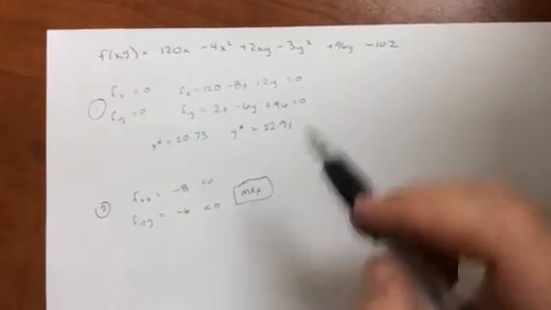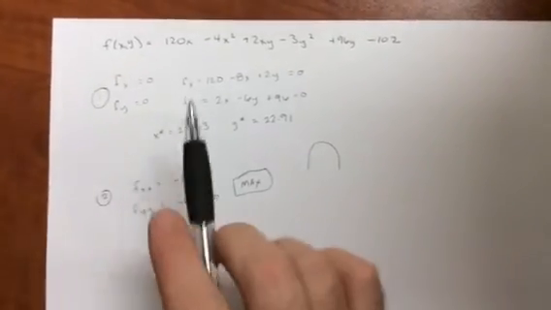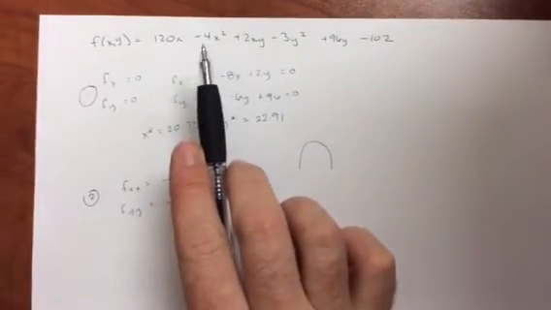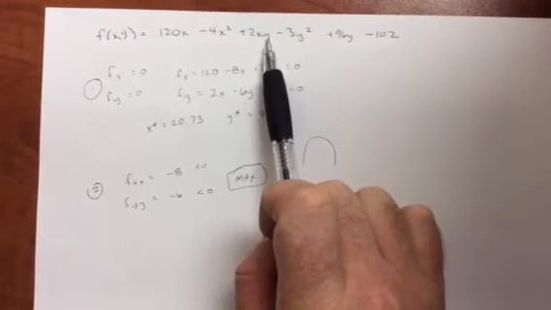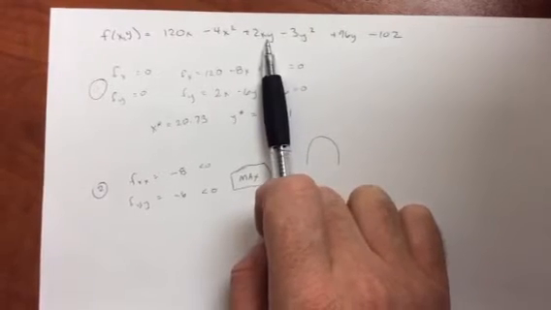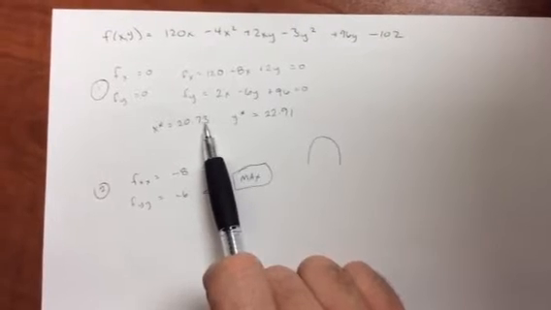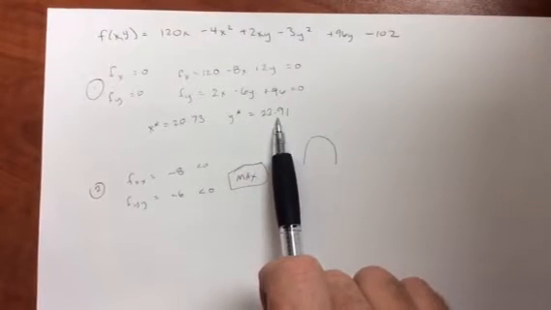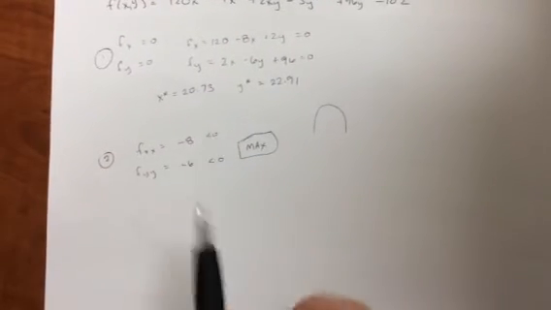If this is a max function, meaning it's concave, looking something like a frowny face, then we can think of f(x,y) as a profit function of producing good x and good y. Think of it as a factory with a machine, and to make the most profit you want to use that machine to produce 20.73 units of x and 22.91 units of y. But here might be the problem. Suppose your machine can't produce that amount.